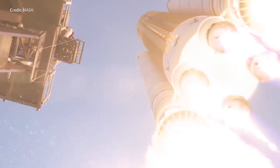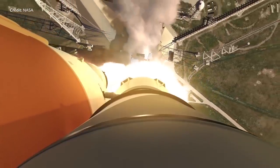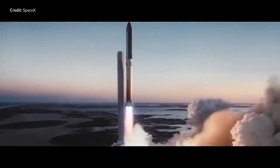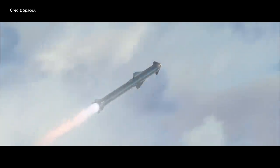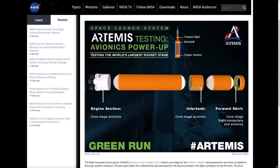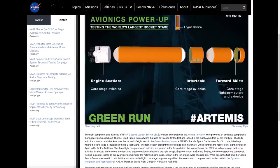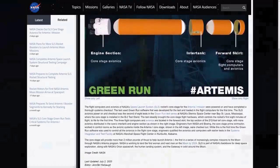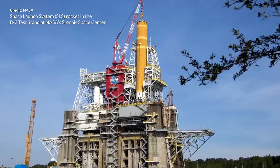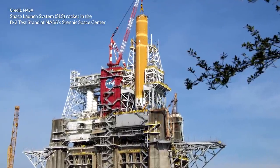I know that people dislike the fact that this is a near fully expendable vehicle, but I really want to see this colossal beast fly — they've come this far, they may as well finish it off. It's worth noting that the super heavy booster with 31 Raptor engines will have roughly 72,000 kilonewtons, so that thing is beyond crazy. Now, the SLS core stage is still completing a series of green run tests, and it's just completed the second out of eight tests at Stennis Space Center. That was a test of the flight computers and avionics for the Artemis 1 mission — they brought the whole system to life and tested it out completely successfully. That system essentially controls the rocket's first eight minutes of flight, so great news there.